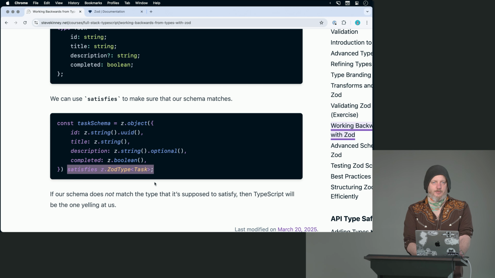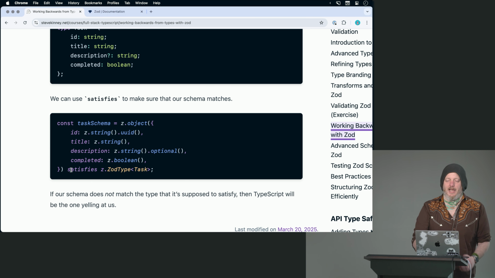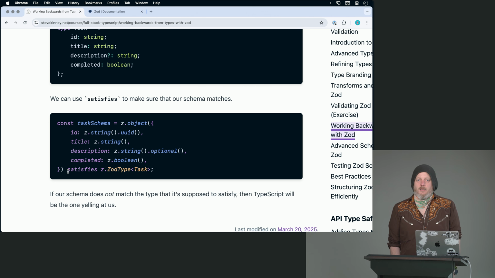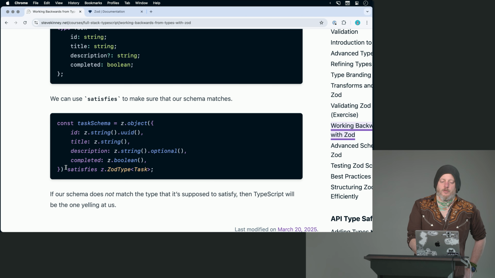with modern versions of TypeScript. I think TypeScript 5 and later, or 4, I don't know when satisfies came out, but in any version of TypeScript in the last 4 years or something like that, you should be good where you can say, hey, it satisfies, and you have to use this Zod type, that type, you'll get red squiggly lines of sadness if you don't match it.